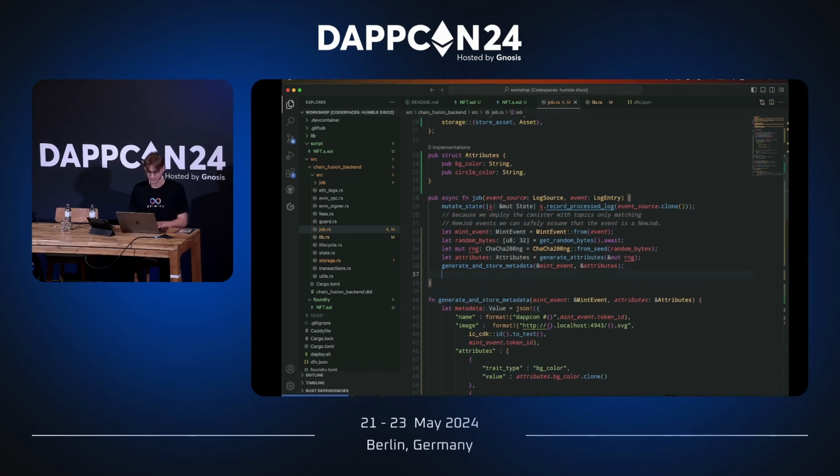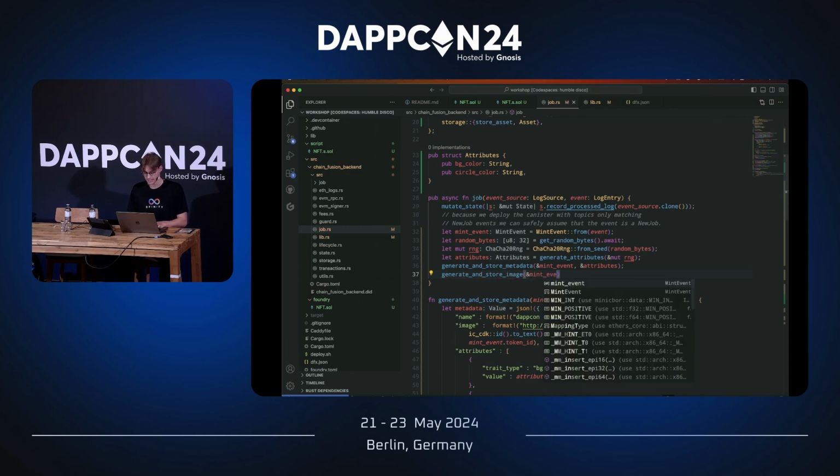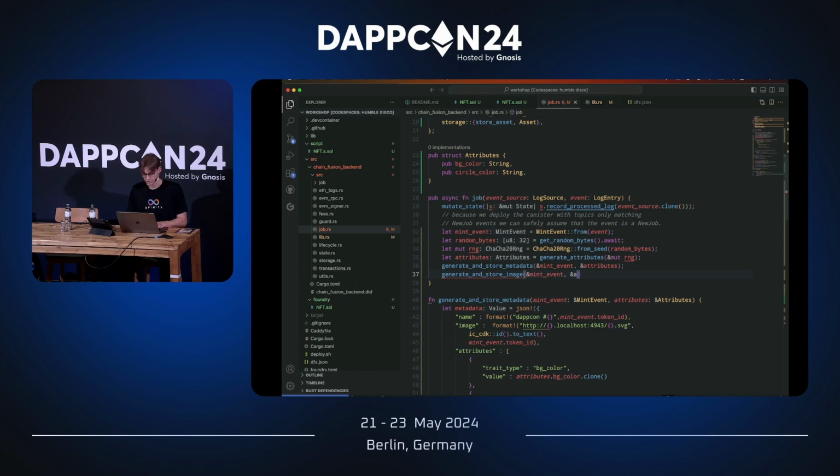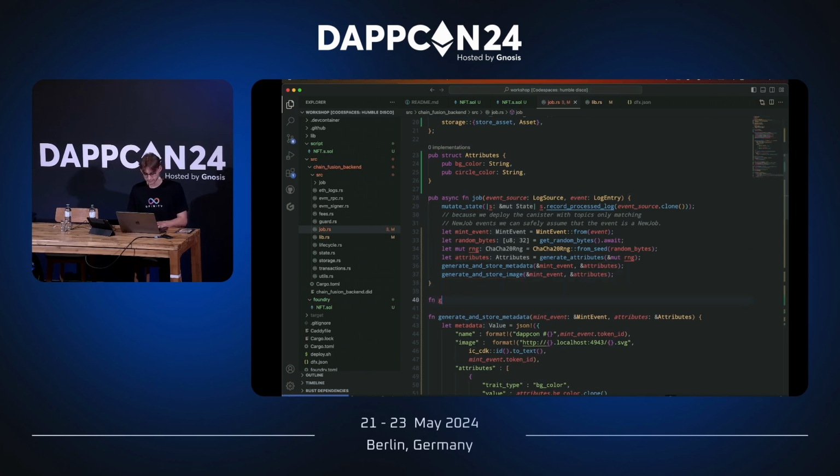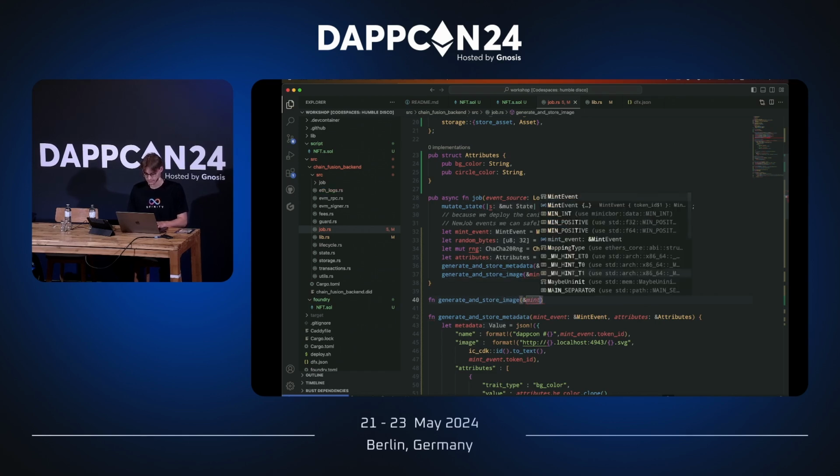And the next step is that we are going to generate and store the actual image. And again, we are going to pass the mint event and the actual attributes to this method. Oh, that's wrong.